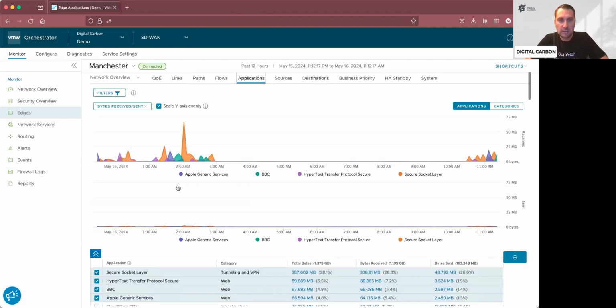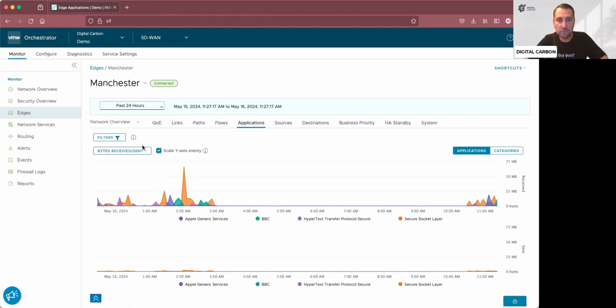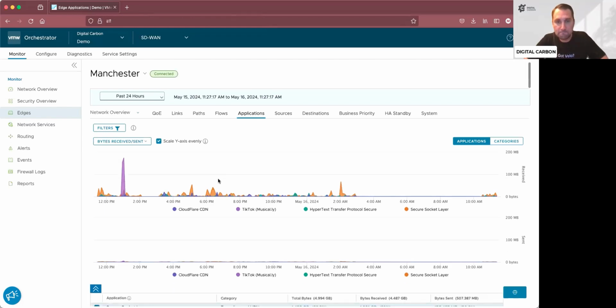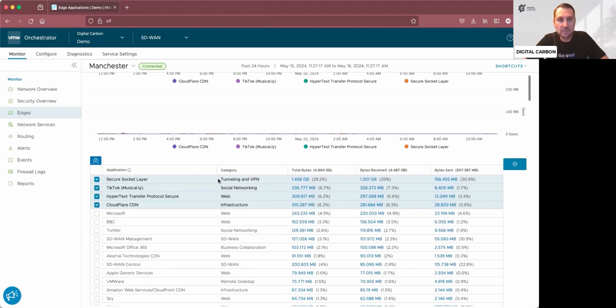So let's have a look back a little bit. This was the last 12 hours. If we have a look at the last maybe 24 hours, and scroll down a little bit, we can see what the most used applications are, and when they were used.